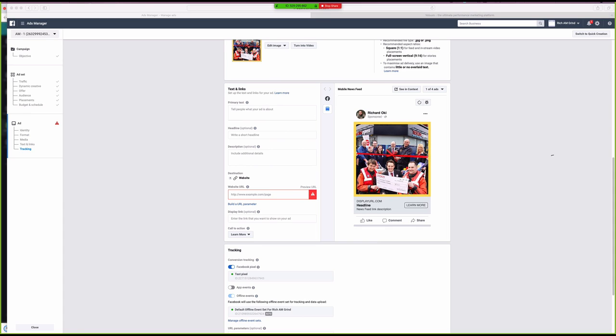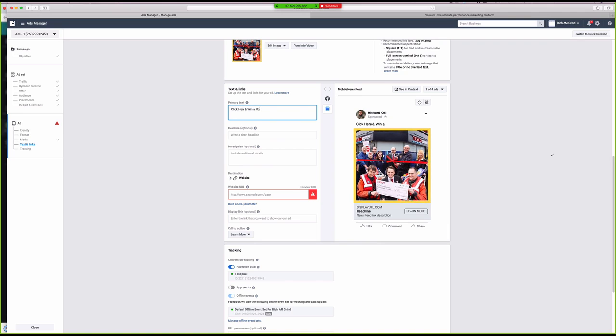Okay. So, where it says text, this is where you want to essentially angle in the offer. So you put something like click here and win a Morrison's voucher, right? That's fairly standard text.